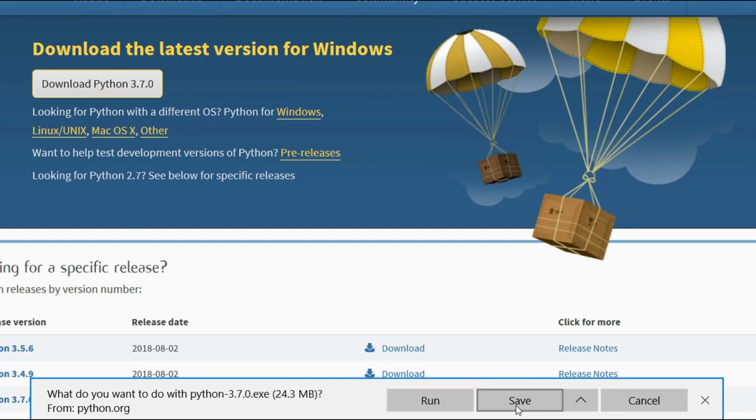And down here you can see that I have this pop up for me. I'll go ahead and hit on Save. So when I do that, it will begin immediately to download. It doesn't take much time because it is a lightweight application that will be installed in our system so that we can be able to run Python. Everything about Python is lightweight, and the code is not even heavy at all.